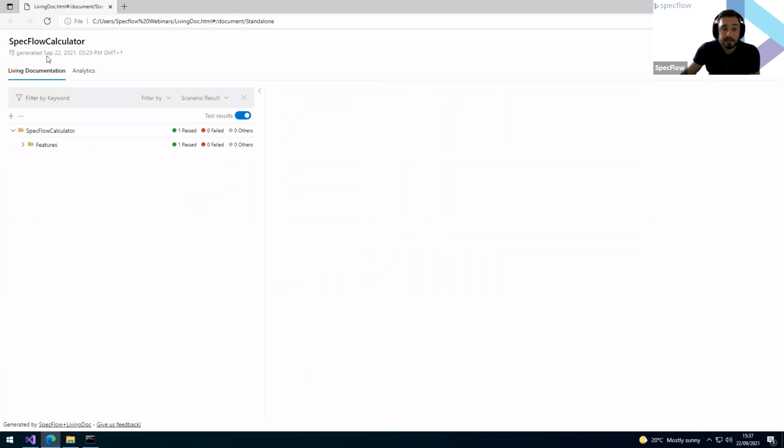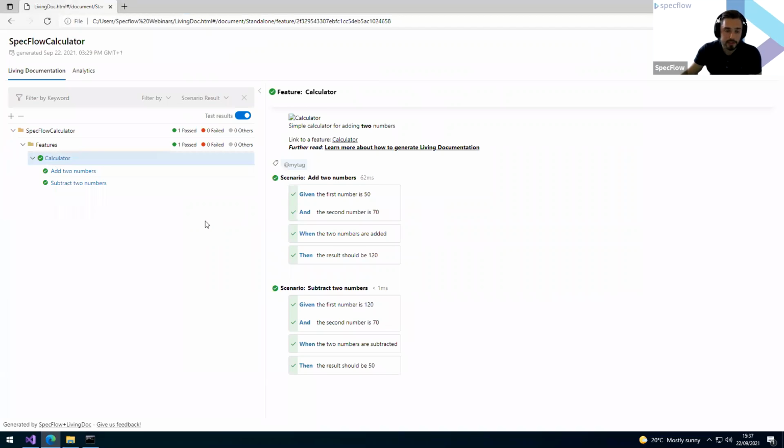And this is it. So it provides you a way of basically viewing your features and scenarios and your execution from inside your web browser. So you could consume this inside of Azure as a CI/CD pipeline or any other CI/CD pipeline. Send this off to people, whatever you want to do with it. It's just a HTML file that you can easily share with people. So let's talk through some of the features here.